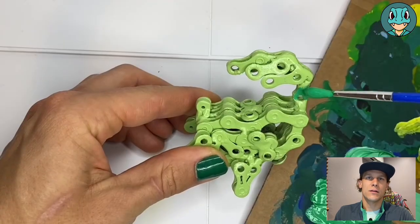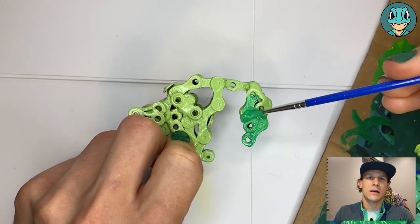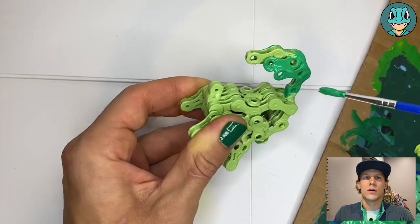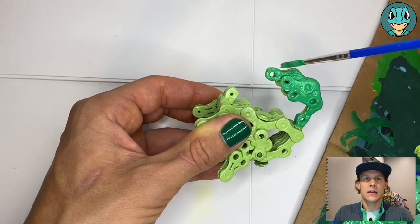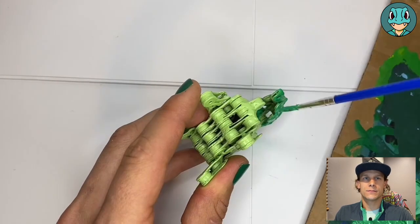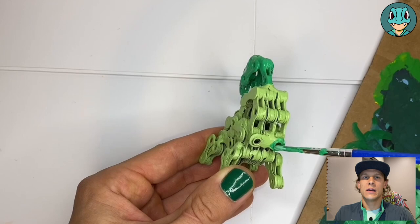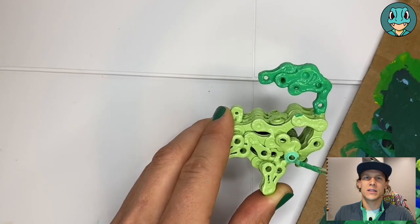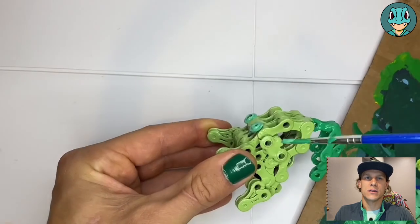Finishing it off with some paint now. Chikorita is mostly one color, so it's pretty easy. We mixed up some greens and whites to get a nice paint color for the leaf — this is used for the top leaf and stem, while we use a slightly different green for the neck seeds. Got to get inside the leaf and make sure every little bit is covered. We experiment with a few different colors because they are a slightly different color. Right now we're using a sort of light green with a little more white, but I wasn't a huge fan of it, so I ended up going back through with a more yellow-green to finish it off.